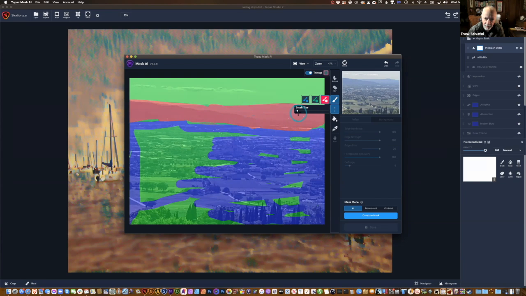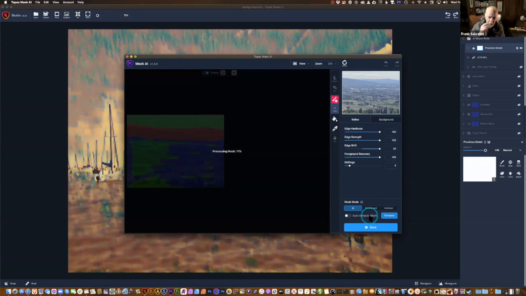Oh, we got that. We got this up here. And we're continuing to go. All right. So I got all three. Compute the mask. Okay, it's processing. It jumps up. You see that's not exactly the speed demon.